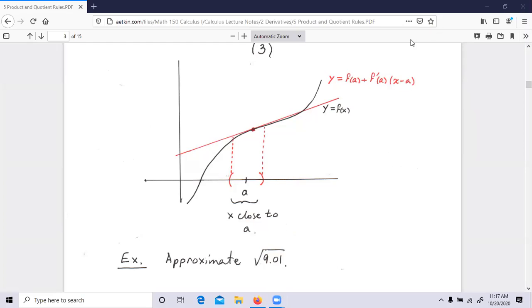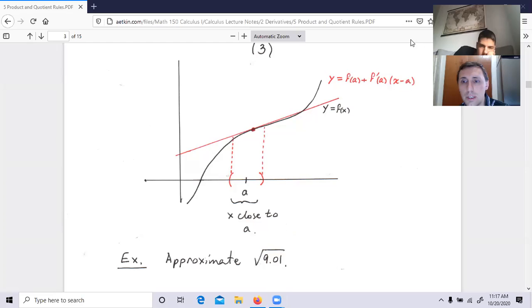In other words, the root function is differentiable, correct, guys? So I will be zooming in near the point A, f of A, and I will see a line. And if I write the equation of this line, maybe it will be much easier to use it to calculate. That's called linear approximation. You understand the idea? I'm going to use the line as my stunt double. With a root, you're stuck, you do not know what to do, but here I can use this line as a stunt double.